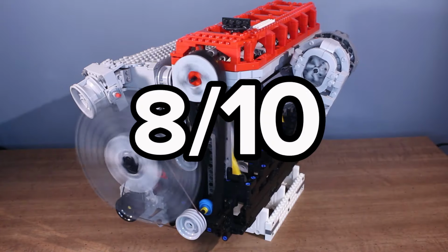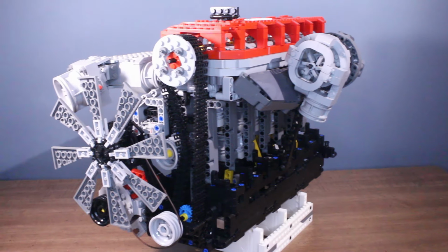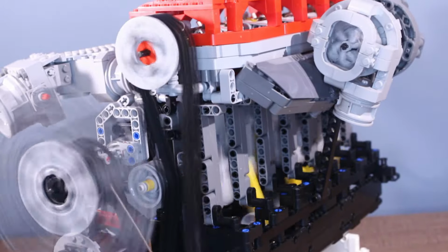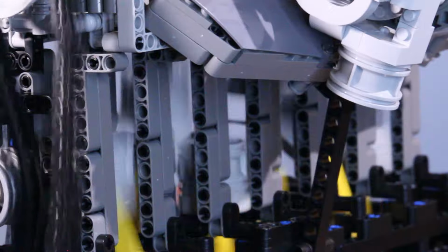Overall, I give this engine about an 8 out of 10, and the main reason for that is the instructions. But as for the engine itself, it's really cool, it's really well built, and I love the way it looks. So I want to thank Engine DIY Shop for sending this engine to me. I think this is one of my favorites in terms of looks.